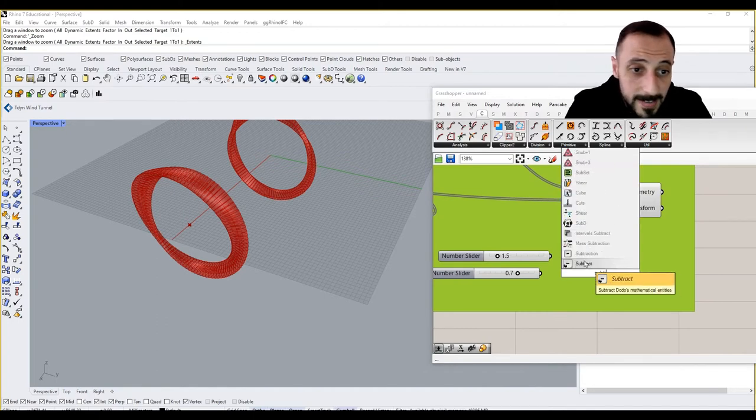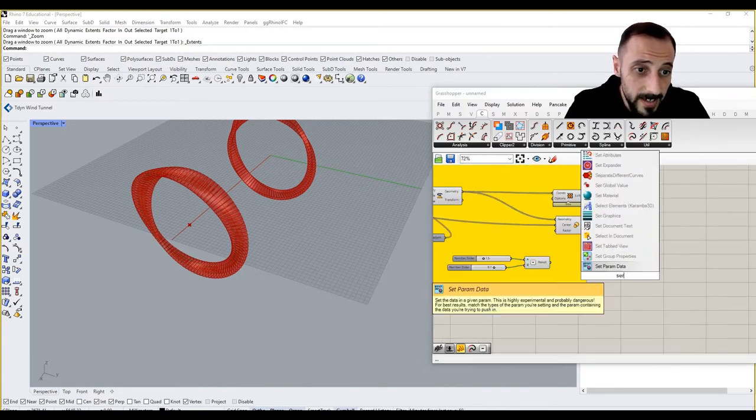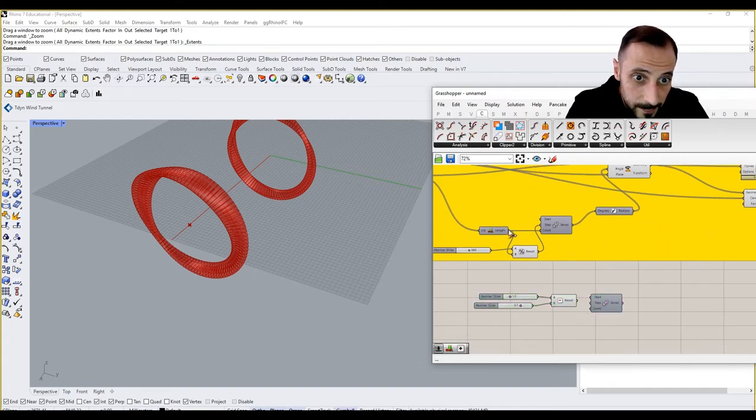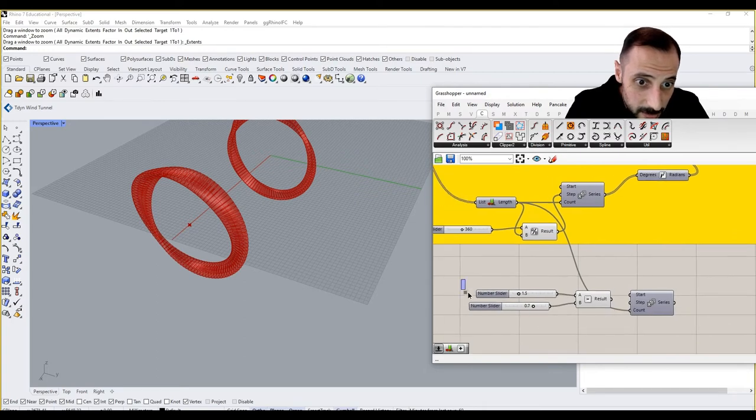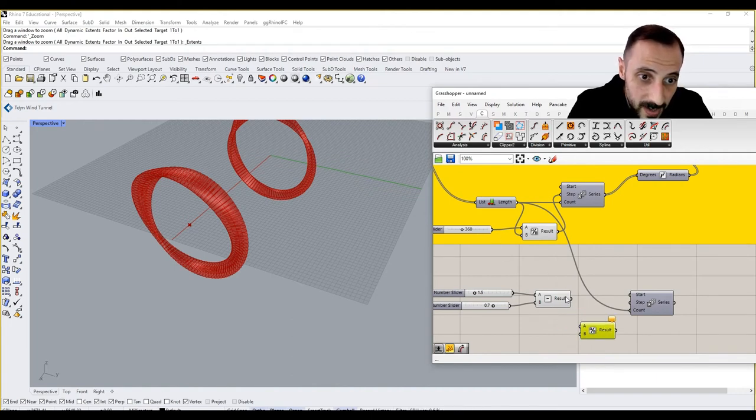So what I'll be doing, I'll be subtracting this one from this one to create a series with this deficit, right? So if I create a series, how many numbers I'll have in this series is going to be the same. So I'll be using the list length as my count, and this value is where I wanted to start, right? Because I want to start at this point and end at 1.5. And to do so, I need to use division to divide this value by this one, and each and every one of them is going to be increased by this. But where I wanted to start is this one. I need to start here, and this is my step value.